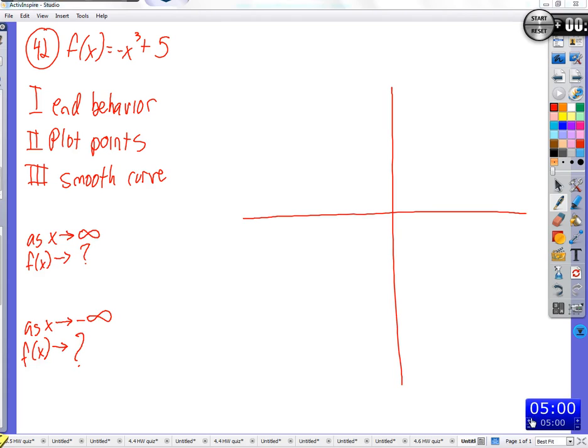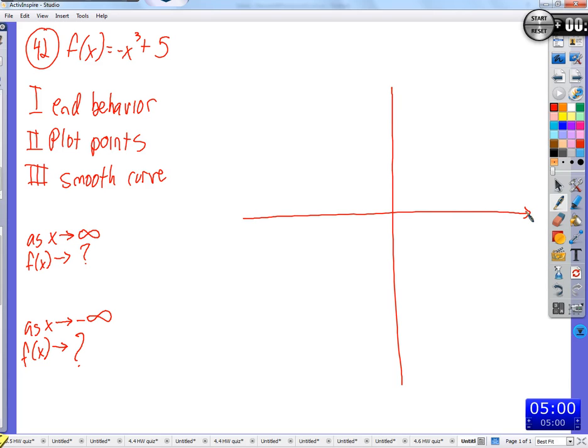All right, so first we're going to talk about the end behavior. Okay, the end behavior is about the ends, the right end and the left end. Okay, the right end is this direction towards the right, meaning it's horizontal, which means we're in the x. The x's are going off towards infinity, right? Right over there, I've written it in symbols. As x approaches infinity, as we move to the right, same thing I just said.